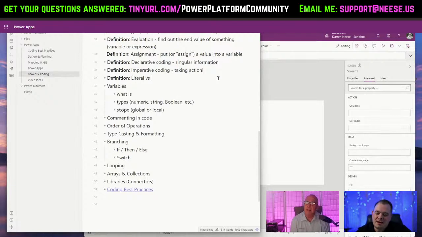You can create constants by creating, like your enumerated values, but really what you're doing is you're creating a record type of value and referring to it. I use that a lot in my App OnStart to create some values that I want to refer to. I would type whatever I named the variable, dot, and I've got a bunch of properties that pop up in the IntelliSense. So it's sort of a trick, a workaround I use to create my own constants. But what is a constant? Why are they good and what are they used for?